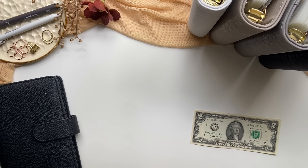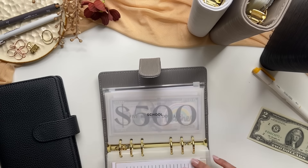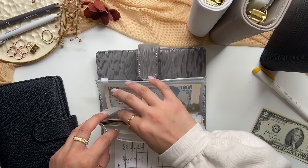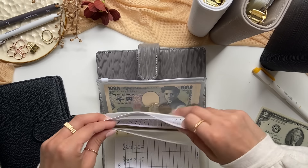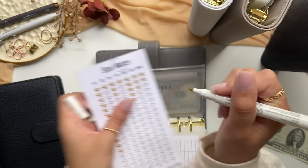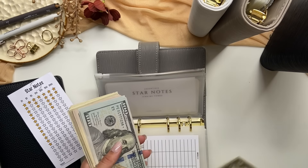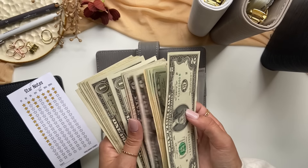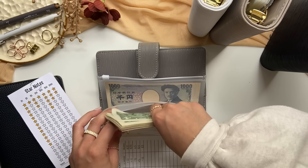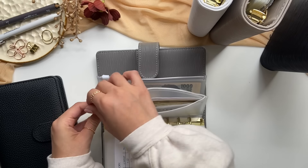Next, let's put my $2 star note in my binder. I'll grab my highlighter. Star notes. Here's my tracker — my first $2 star note. I feel like that's so rare. I love that. Thank you so much, Dexter, for sending me that. I feel like this deserves its own envelope, maybe at another time. I'm going to add it into my star note collection. That is good for my star notes.